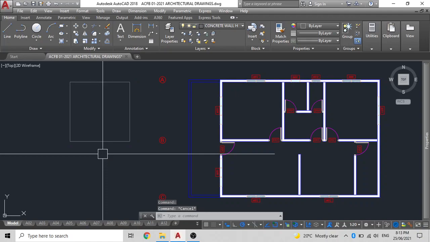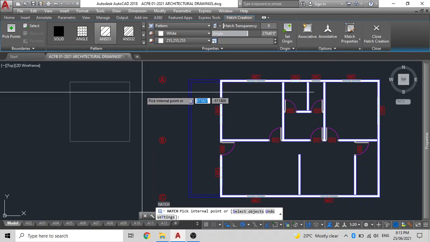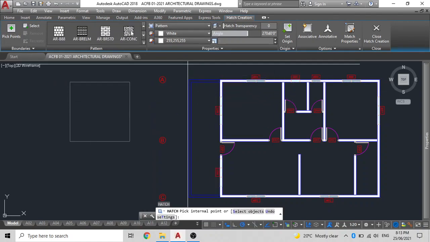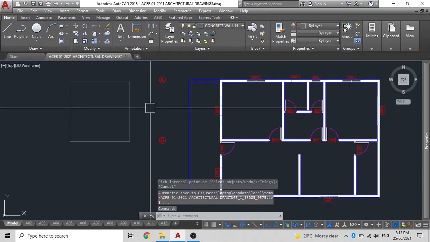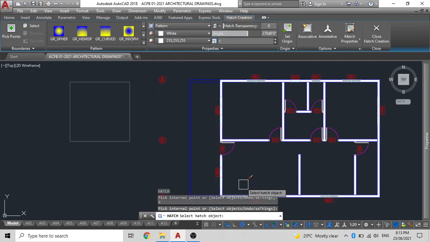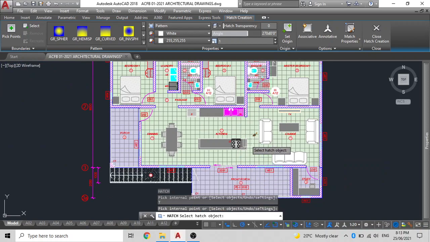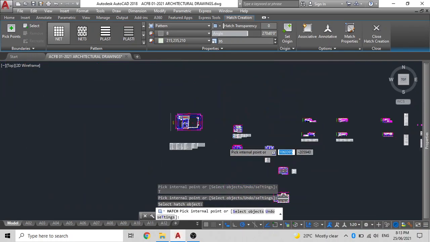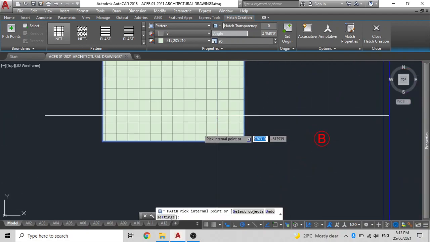Now we can create our hatch of tiles. So I've already told you how you can create your hatch. The process is similar. You just have to select it from here. In this case, I'll inherit the property from another tile that I had used in another drawing. So I'll type H for hatch, press enter. Then I'll click on settings. And then I'll click on inherit properties. I'll go to where I had done the hatches because I don't wish to redo all the hatches again. Select the hatch, come down and just hatch it in there like so.